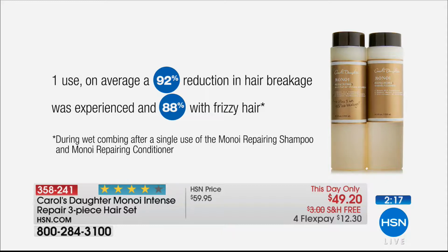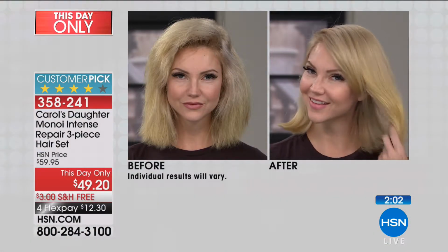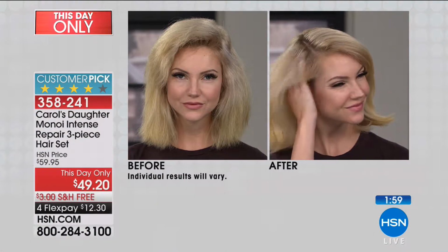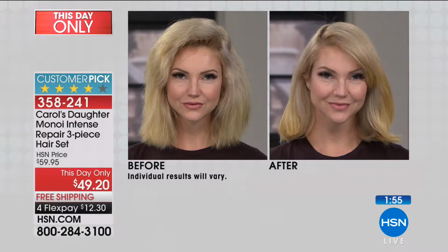I've been using this on my hair since we started to sell it in 2011. I don't know what I would do without it. The hair that I have stays on my head. My hair is so much longer than it was when we first started to sell it here. And it isn't longer because I decided to grow it out longer. It's longer because it's not breaking the way that it used to. So now I have the option of having it longer.